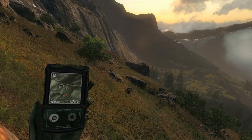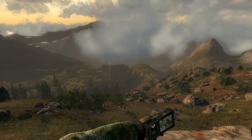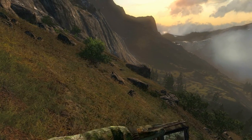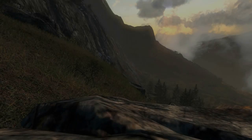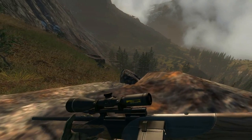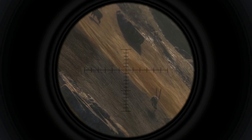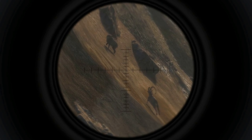I'm going to crawl up to that rock. I have a third one now behind me. I doubt he's as big as these other two. I'm going to crawl over to that rock and hopefully get a vantage point where I can maybe take a crack at both of them. Okay, so I've taken a couple of minutes here, crawled up to this rock, probably about as good a vantage point as I'm going to get here. So I'm going to wait for a good opportunity and try and take both of these if I possibly can.